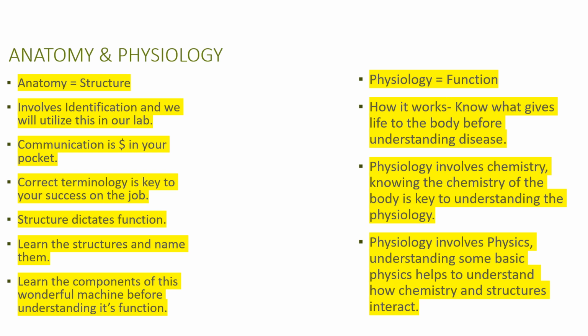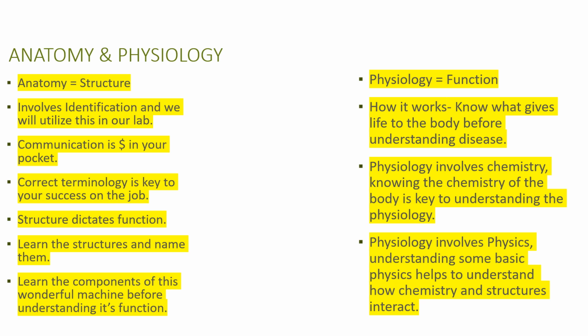So physiology on the right: how does it work? Know what gives life to the body before understanding disease. That makes sense. Physiology involves chemistry. Knowing the chemistry of the body is key to understanding physiology. So when I say physiology involves chemistry, do you have to do chemical equations? No, not really. Maybe later on when you're dealing with the respiratory system and the cardiovascular system, but not this semester. There'll be no chemical formulas you have to balance or anything like that.